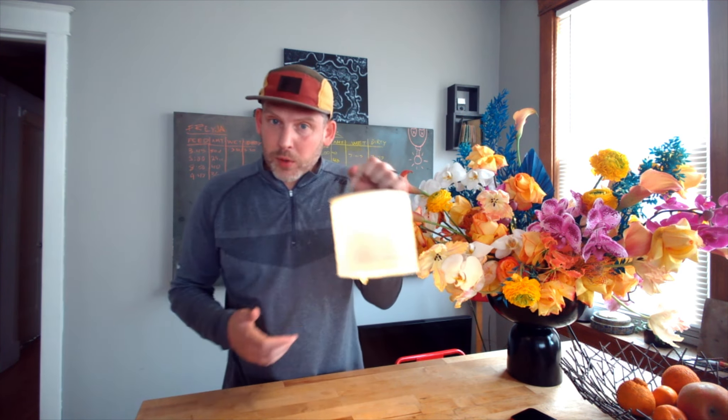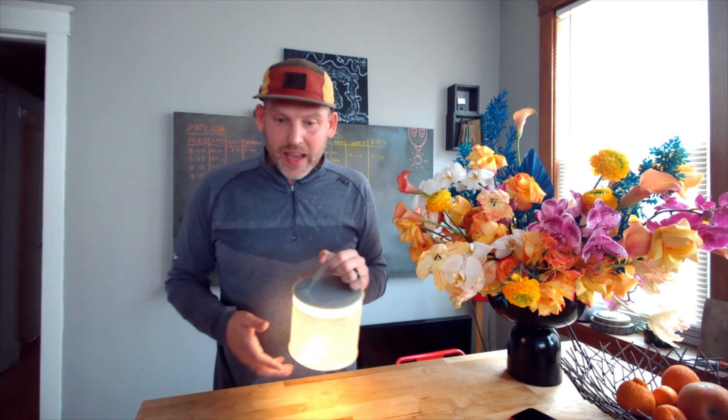Unlike the harsh light of the flashlight on the iPhone, the Lucy light gives off a soft, warm, ambient task light. It's a light that doesn't disturb baby. Unlike the Hatch Baby Rest, the Lucy light can be made bright enough to complete tasks like changing diapers, using the bulb syringe, finding and putting in a pacifier, or even checking for and cleaning up spitty-up. Also, you can carry the Lucy light around by this little strap here. Since you can move it around, you can get it right up close to the task at hand and put it in a position where it doesn't disturb baby. And did I mention — it's waterproof?